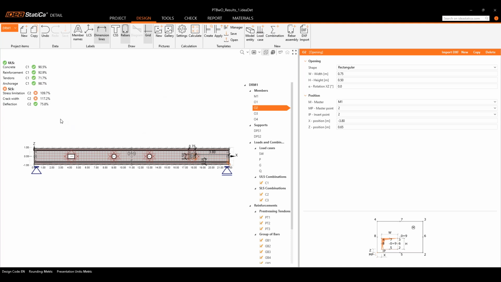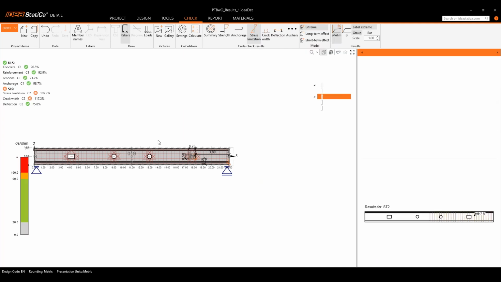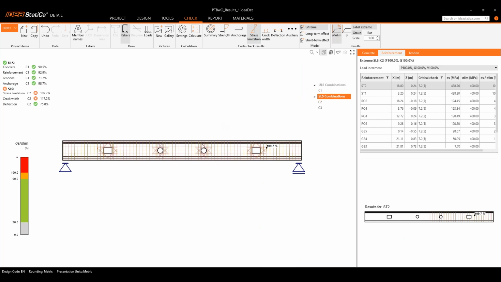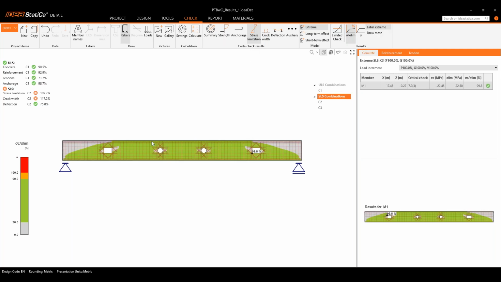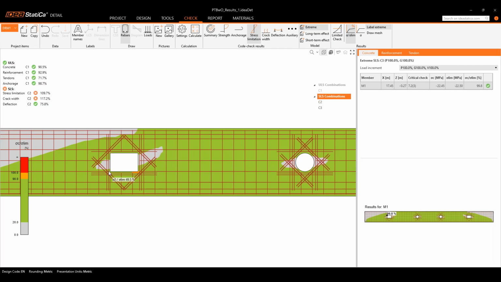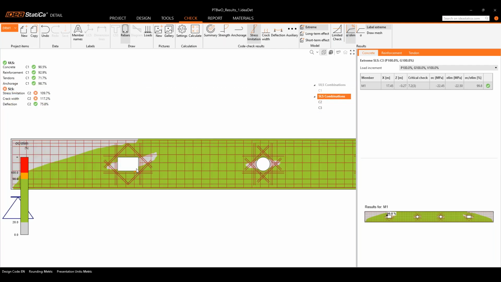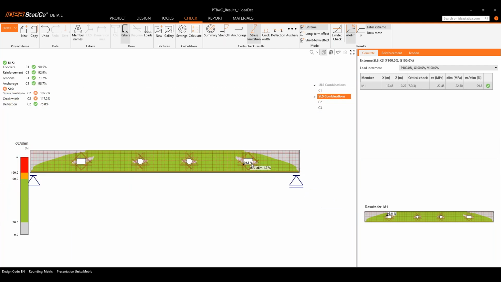So let's go directly to this issues right here so that we could address it. So under code check tab, if we go to stress limitation, if you go to concrete, it seems like this is okay. This is okay.